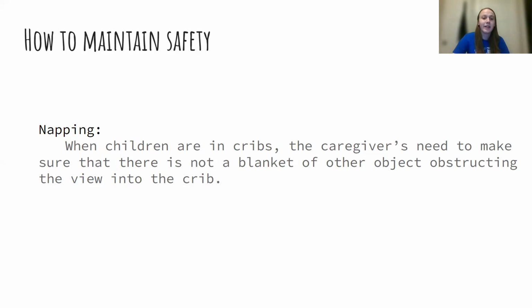Yeah, yeah. You cut off a little bit there at the end, but it is true. Like we need to be able to see into the crib. And even if they're not actively suffocating on the blanket that's obstructing the view, if there's something else in there that they are suffocating on, that's something we need to be aware of. Other reasons that this wouldn't be a good idea of having an object blocking our view into the crib.